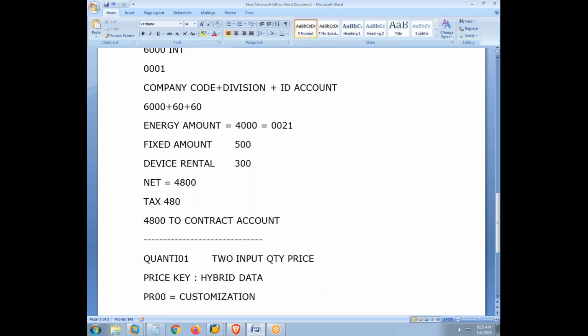It's purely application data. So the end user is not creating the price key. It is already defined by the consultant in the customization. But here the price key is coming from the IMG. The value is coming basically from the application. So every price key has to be customized and given the value in a historical date.